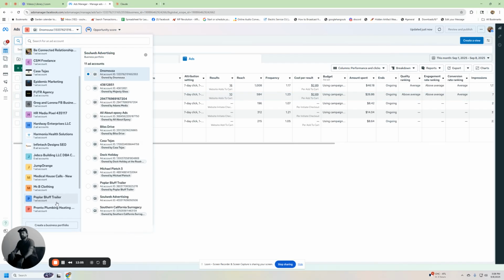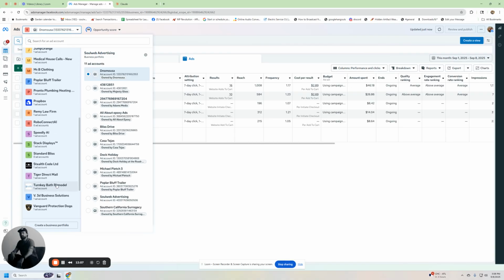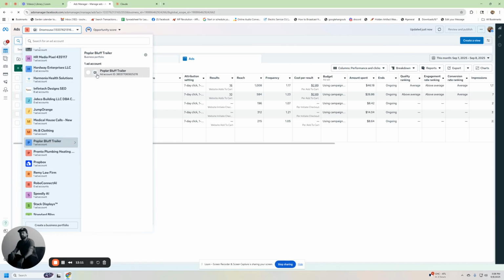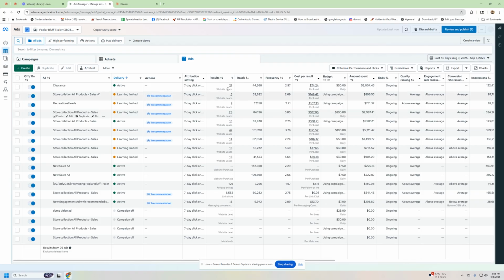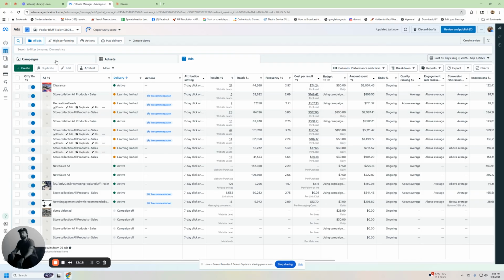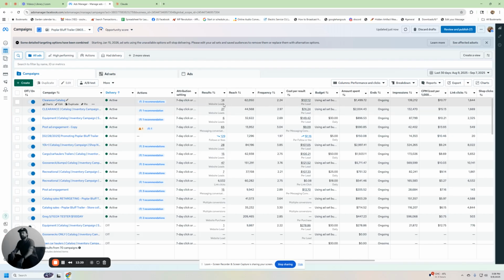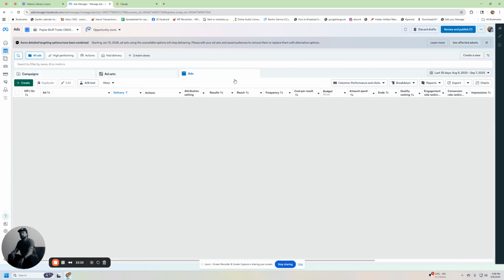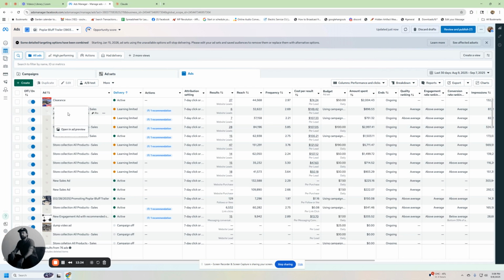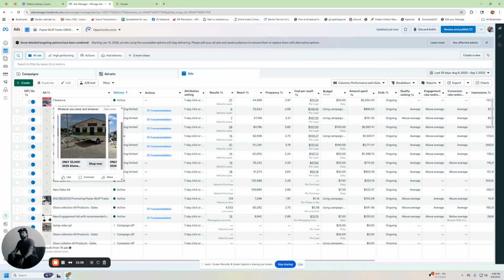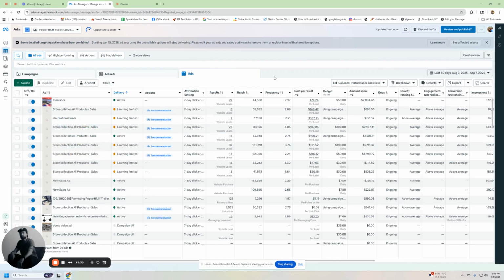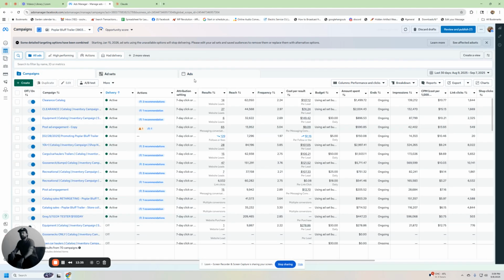I'm also using the same strategy for leads for a trailer dealership in the Midwest. So if we go over here, you can see that it works in a lead in this scenario, somebody who fills out a finance application. So in the last 30 days, look at all these finance applications, crazy good. They're so happy, obviously, because they let me spend a lot of their money. And it's just being able to shop on Facebook with that product being integrated directly to the Commerce Manager.